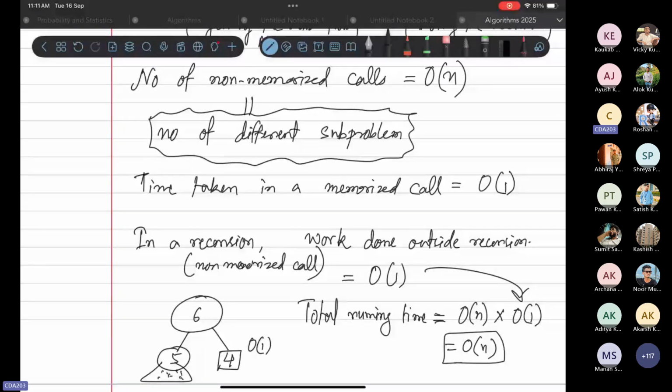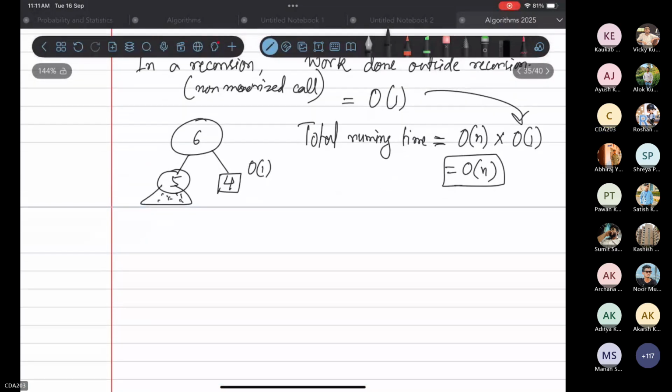Yes, so forget about the constant factor there. Since all those constants are already inside this big O notation, you don't have to worry about it. Okay, fine. So let me write this fact here.